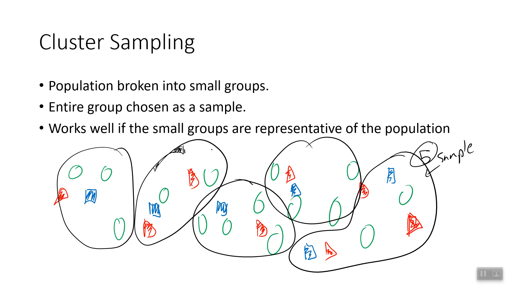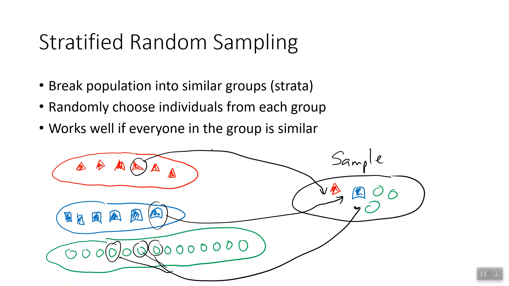Cluster sampling, your small groups are representative of the population. They're supposed to be roughly a reflection of the whole population as a whole, but it's a smaller group. In stratified sampling, all your groups, the people in the groups are all the same. So everybody in one group has some characteristic that you think is the same. And this has another value for that characteristic. And it will work okay. Stratified random sampling works okay if the groups are similar. If really choosing that one red triangle, their opinions would represent the rest of the red triangles. They're similar to the rest of the red triangles.